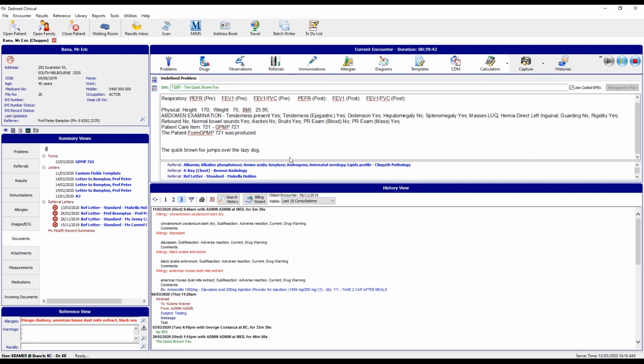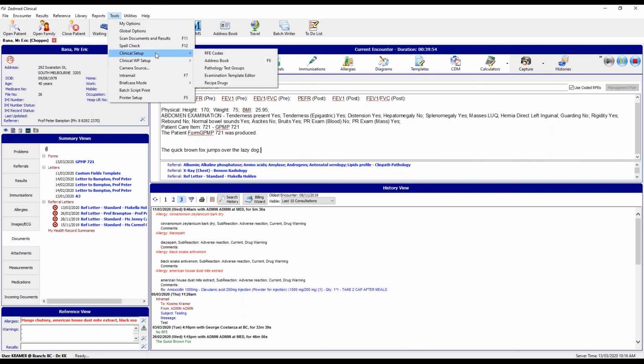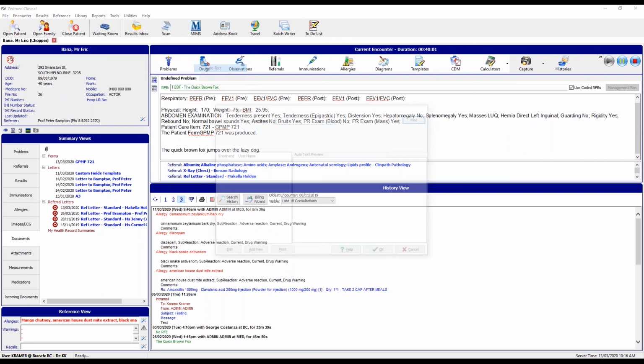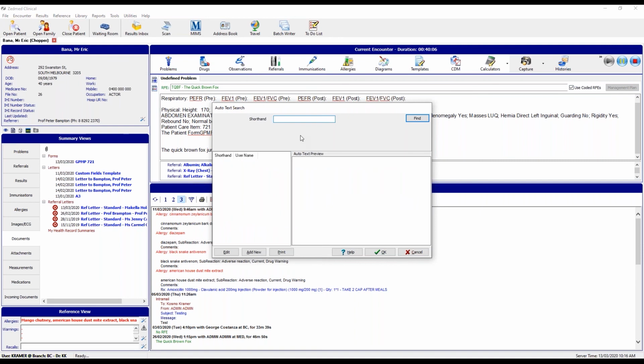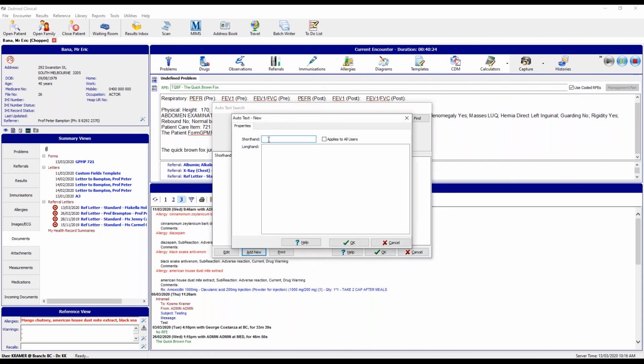Something else that's quite similar, if I can call it auto text, where text automatically populates in the progress notes. We also have something similar to text macros. Again, that's under your Tools menu, Clinical WP Setup, Auto Text. Auto text is another good one where we can create a shorthand code and it can populate with a whole series of text. That can be as short or as long as you like, as I've mentioned. Now, a common one, IMM. Oh, I forgot to click on Add New. Let's do that first. Great.